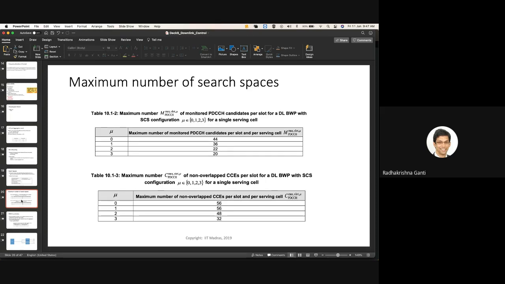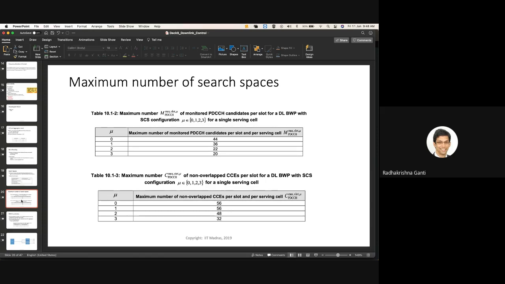Okay. So in addition to this, what did we see? We already saw that the number of CORESETs per bandwidth per UV is about 12 maximum. That's one thing that we talked about when we started this whole thing. So even when you restrict the search to search spaces, we'll understand this in a careful manner, the number of PDCCH candidates that you should search for is very, very high.